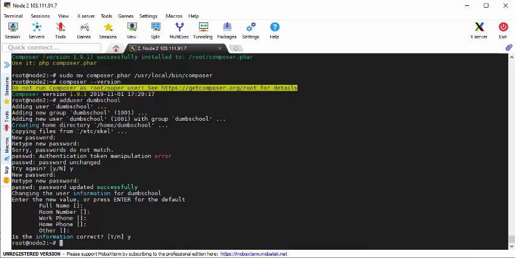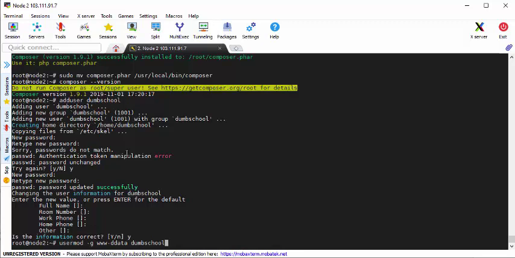The next step is to put this Magento file system owner into a group. usermod -g, the group name is www-data, and the username is dumbschool.